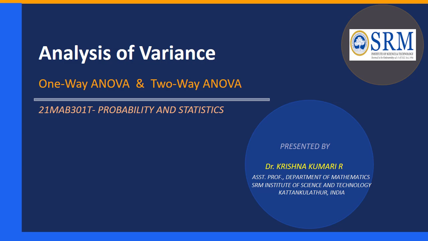In this video, we are going to learn about analysis of variance, commonly known as ANOVA. Specifically, we will cover one-way ANOVA, two-way ANOVA, and how to solve problems using the shortcut method, also called the correction factor approach. This session is designed to be both conceptual and problem oriented. So by the end of this video, you will be able to understand the logic behind ANOVA, apply formulae correctly and solve numerical problems step by step. Let us begin with the basics.